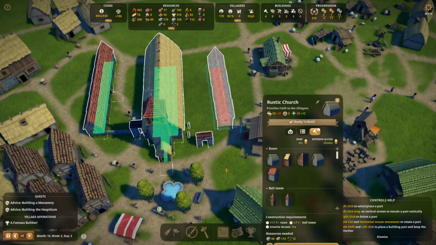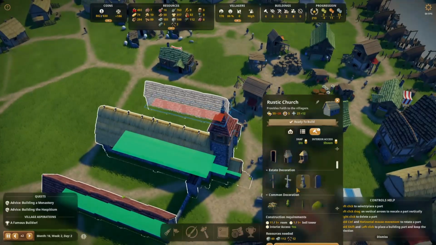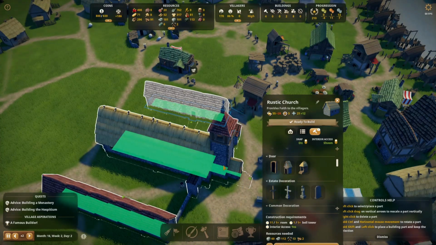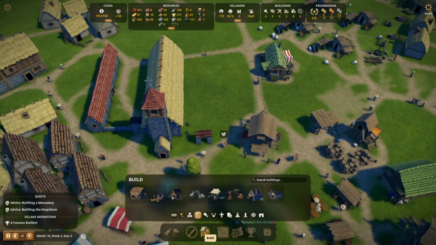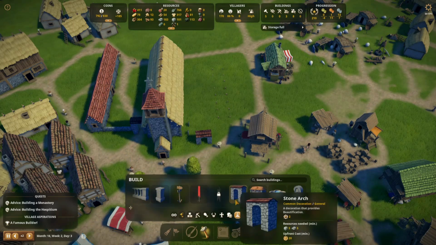We'll do 1, 2, 3, 4. And then it needs its own door, which is fine. We can give it its own door. Just like that. And now it's functional. So let's build this. And then with all the walling that we actually can build... Which is not a lot, but we have some, I believe.